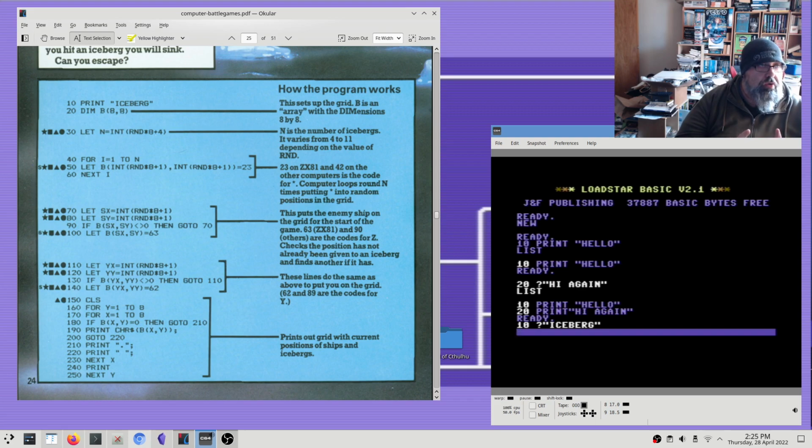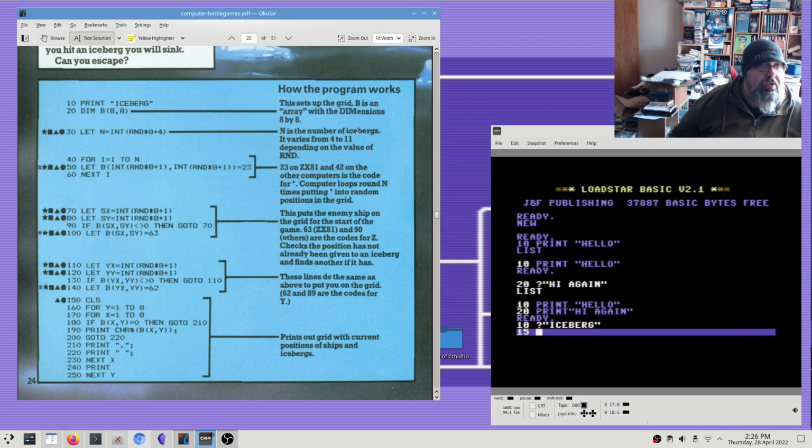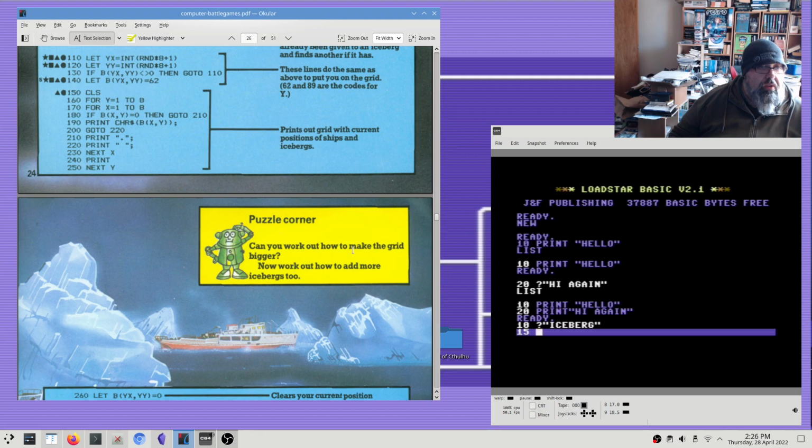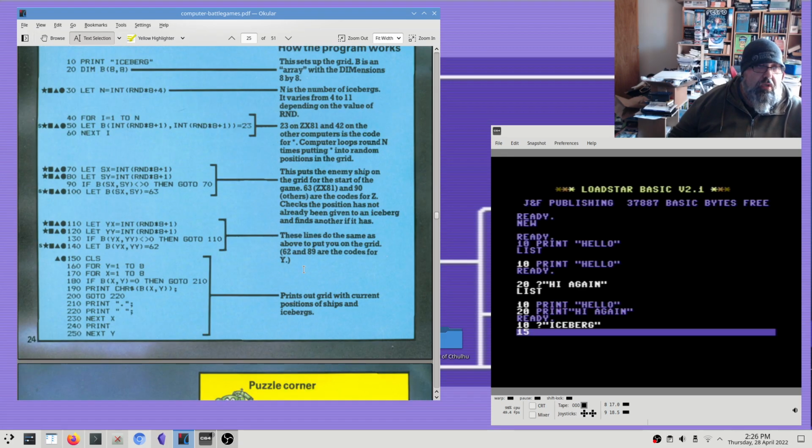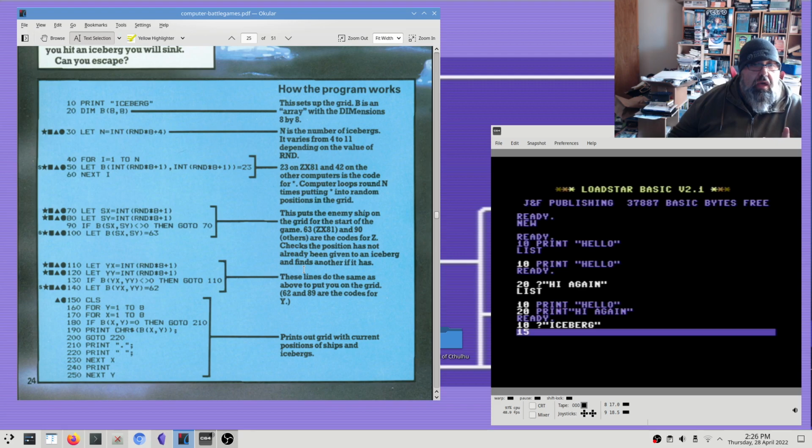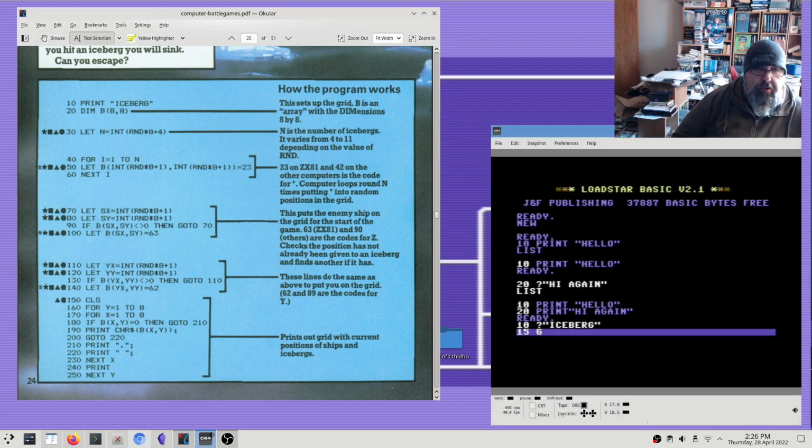But what I'm going to do is add a line, because one of the options in this is that once you've typed in a program, they give you a couple of suggestions on how to change it. So one of them is how to make the grid bigger. So I'm going to plan for that in advance by adding a variable called G, which at the moment is going to equal 8.